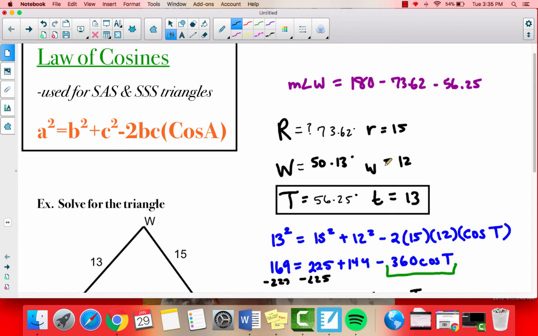If you have any questions about the law of cosines, when to use it, how to use it, let me know. Just be careful with your calculations, don't forget PEMDAS, and always remember, if you have a full row, use the law of sines. If you don't have a full row, then start with the law of cosines. You should only have to use the law of cosines once in a problem when you're solving for non-right triangles.